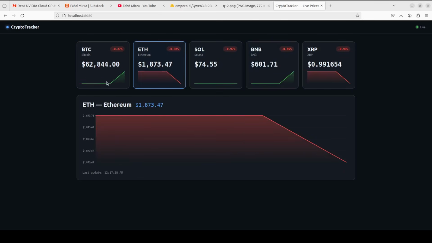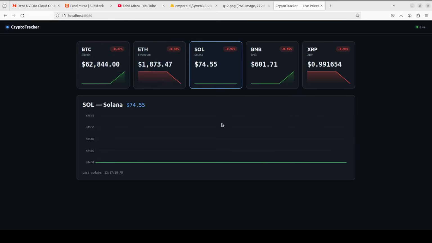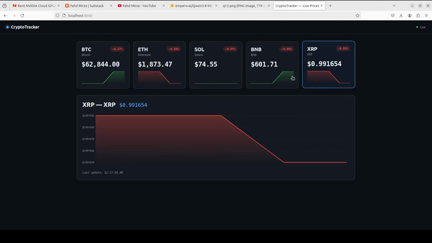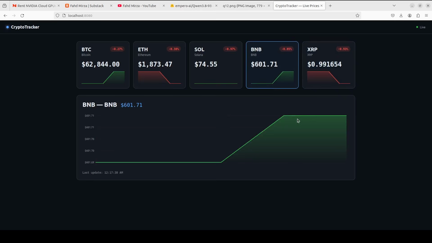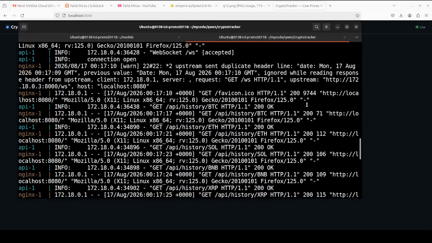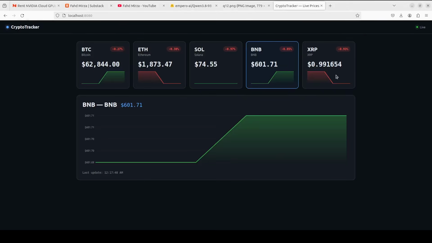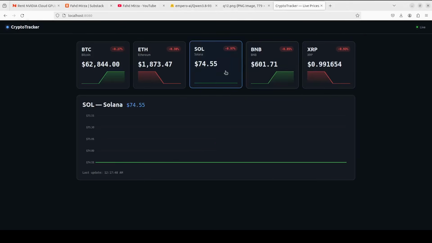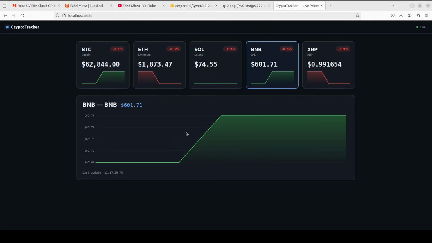Yep, now it's still filling up, you see. Still working through it. Not sure if anything is going to happen with it or not, but so it is still working through. It is a live application. And the charts and graphs as the data is being loaded. There you see, so data is being loaded, and it is also giving us all the status updates. Nothing is happening with Solana. Okay, so look, I think the model has done pretty well. What do you think?